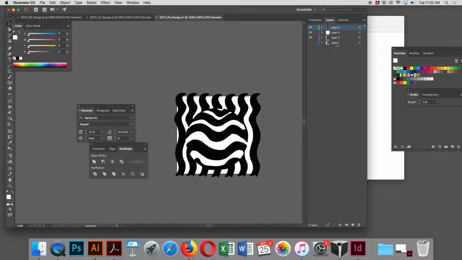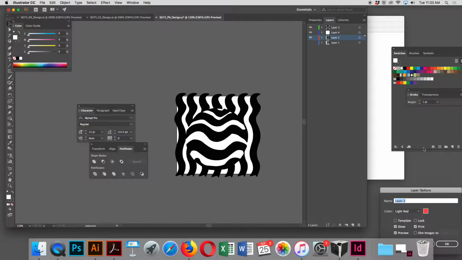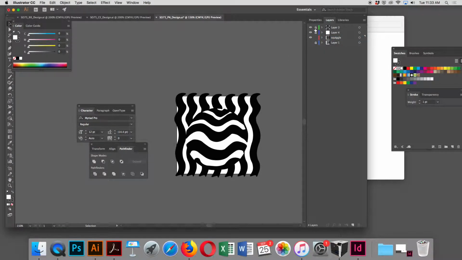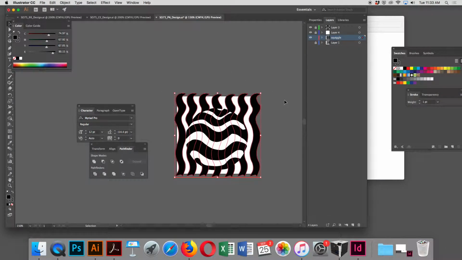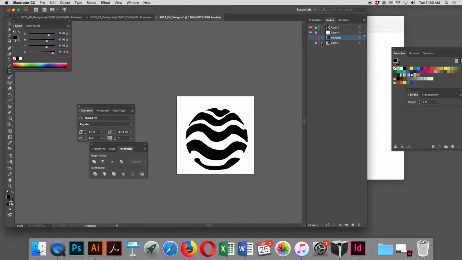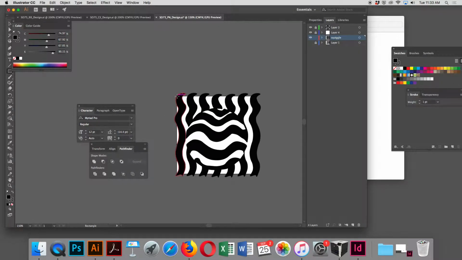Now this one's built really, really well, right? You've got your different layers here, which is great. So all I really need to do is lock everything but squiggle and grab everything that's on there. Command G is Object, Group. I can grab my little shape here. I want to go right on this layer here. I want to go right to that edge.